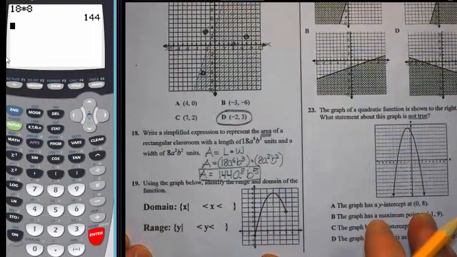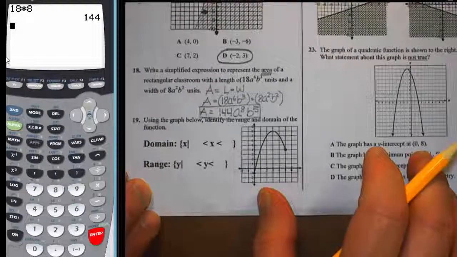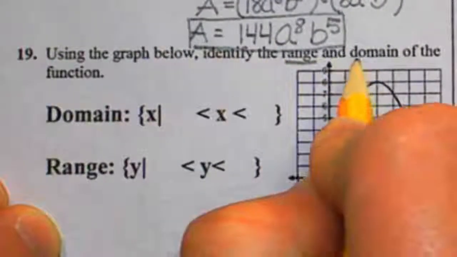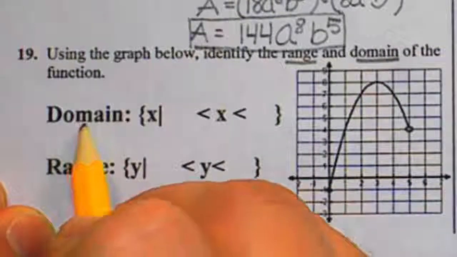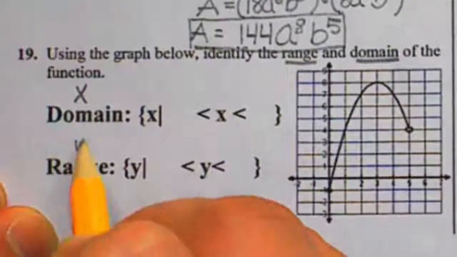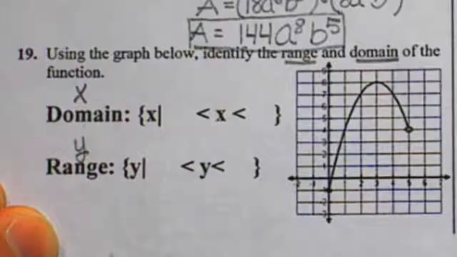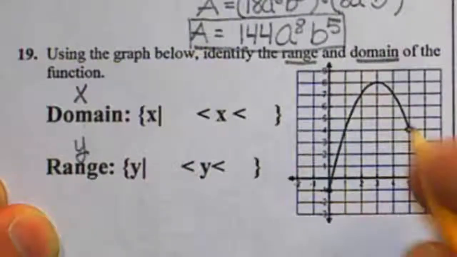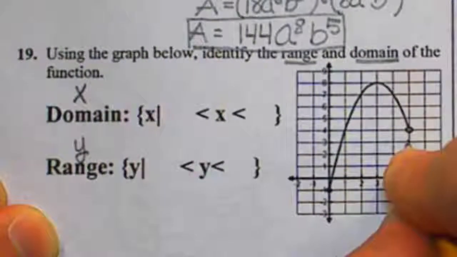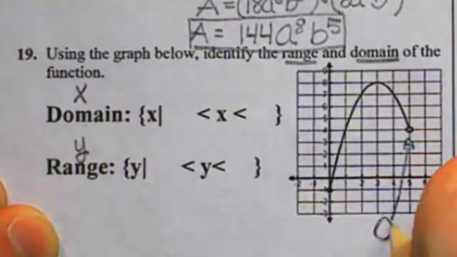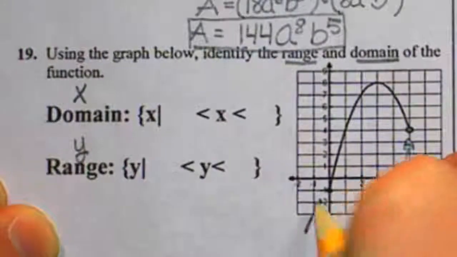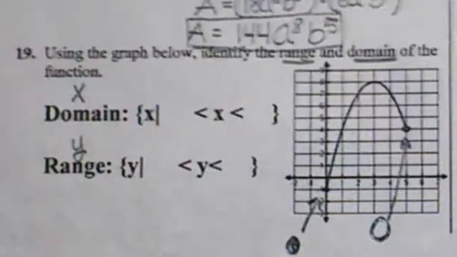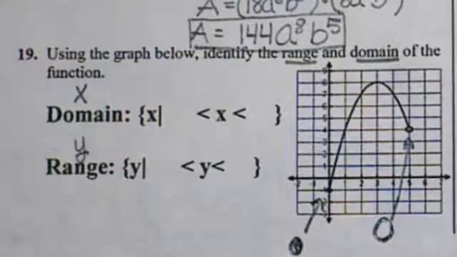Okay, very well. Let's go on to problem number 19. The keywords in number 19 are range and domain. Remember, domain means x, range means y. And basically on this graph, I know it's kind of hard to see, but this point right here is an empty point, okay? And this one would be a filled point. I know with the printing it was kind of hard to see, but now we know that, okay?